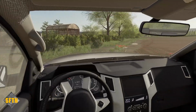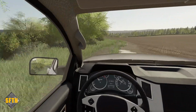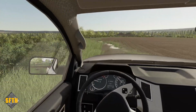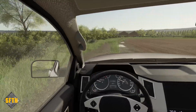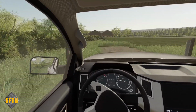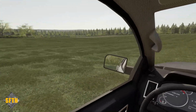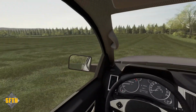And now we're just going to swan along here. Have a look, see what's going on in this field over here, see how much grass we've got on the deck. Like I say, we are going to be taking over from Derek at some point very shortly. He's going to go and have a break, and I also just want to have half an hour to try out the Fendt on the mowers, really. But this is the first field he came into. Similar levels of grass here, but as you can see, this field was knocked down in not quite an hour, he told me, which is just phenomenal.